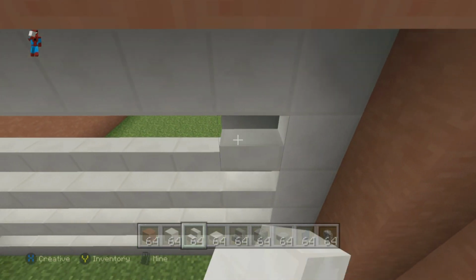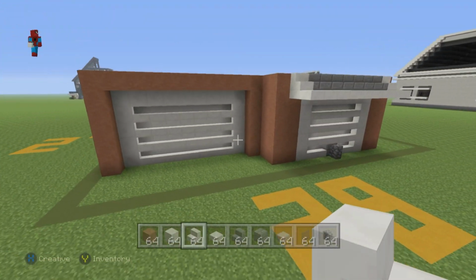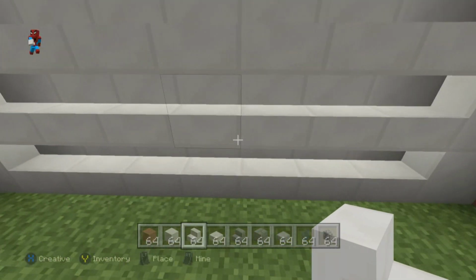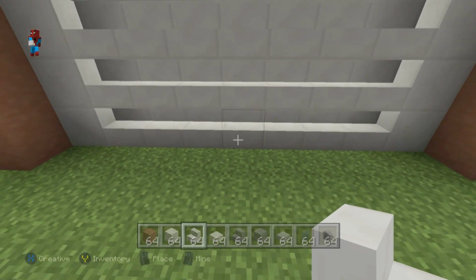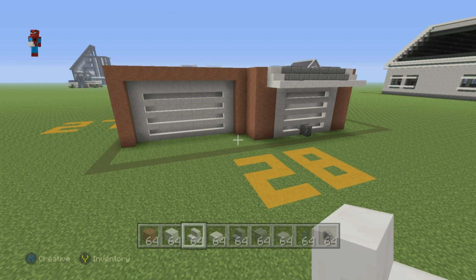So we just want to have a few rows of quartz stairs that look like this, and that will give us 2 nice garages. If you want the same effect as the garage pull for the bottom of the door, you can add that. I like them being different personally, but that, like I said, is up to you.